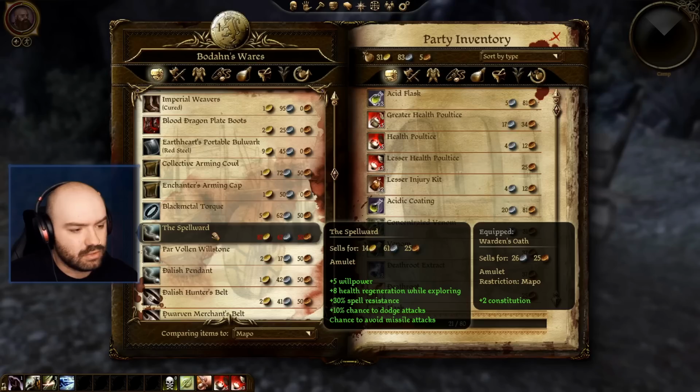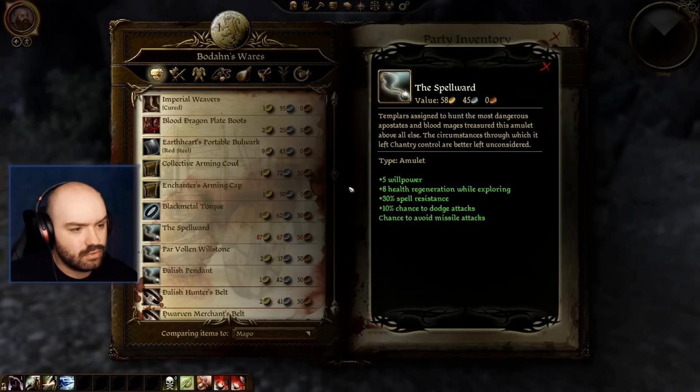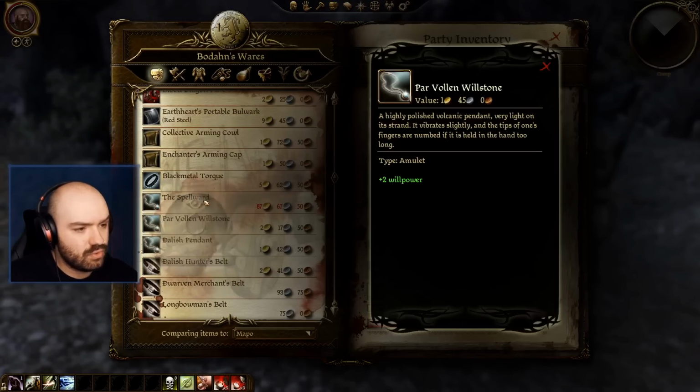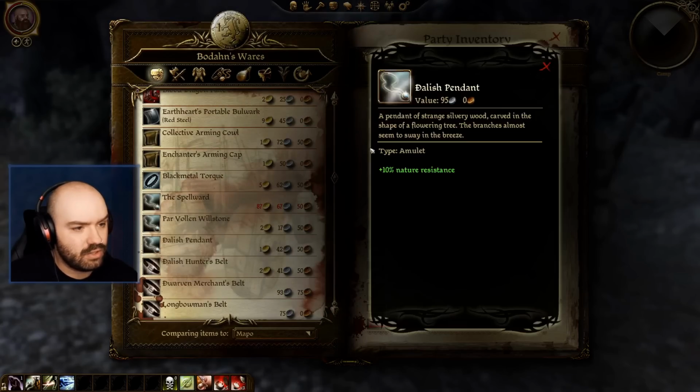Oh, tempting. Tempting. Spell ward. Look at this. Why, so expensive. And this is with a discount, apparently. Templars assigned to hunt the most dangerous apostates and blood mages treasured this amulet above all else. The circumstances through which it left Chantry control, better left unconsidered. Parvolan Willstone. Highly polished volcanic pendant, very light on its strand. Vibrates, and the tips of one's fingers are numbed if it is held in the hand too long. A Dalish pendant.